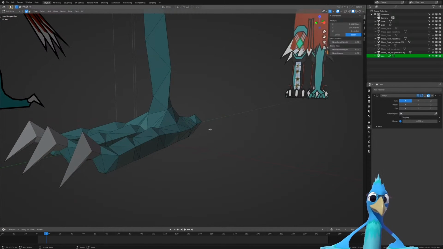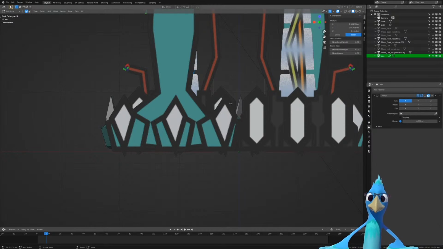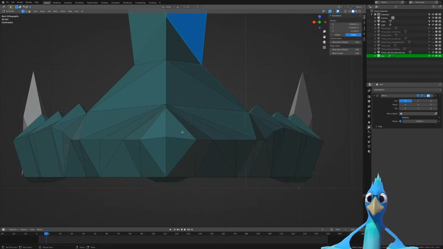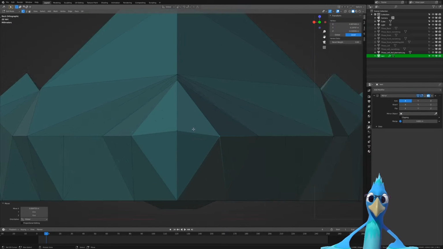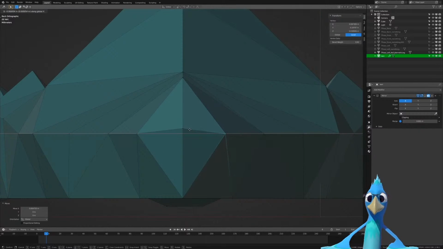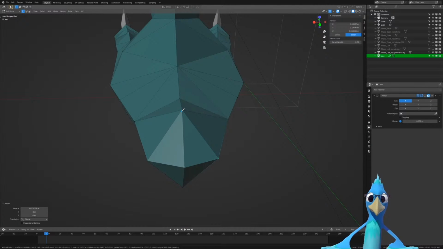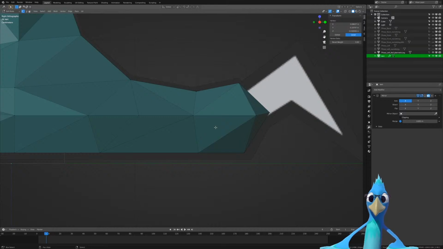So, hold up. This is not a pentagon. Yeah, so this door is gonna be like this.